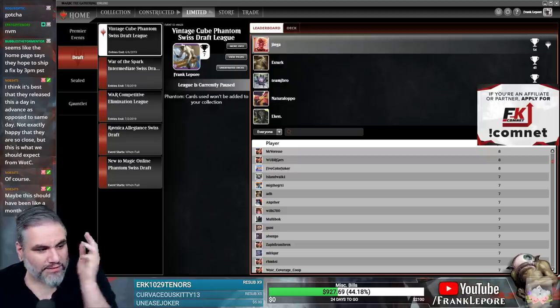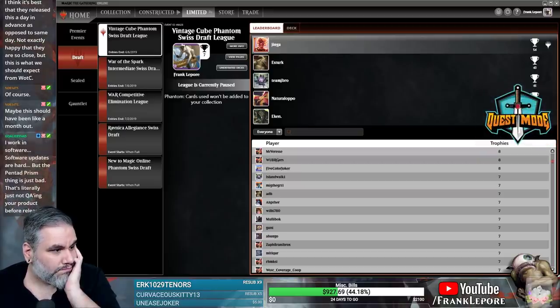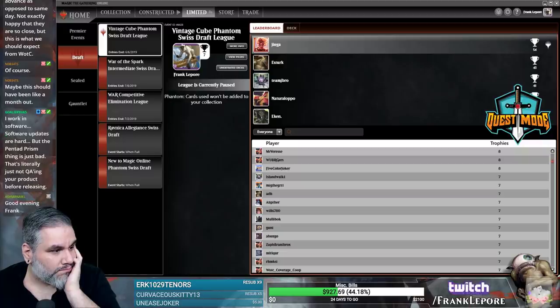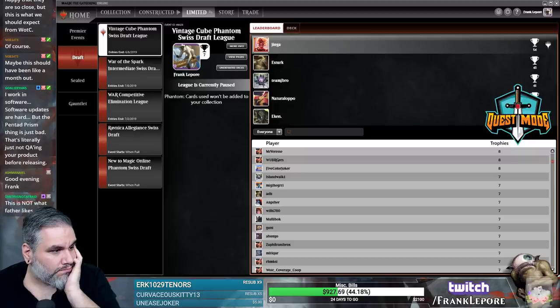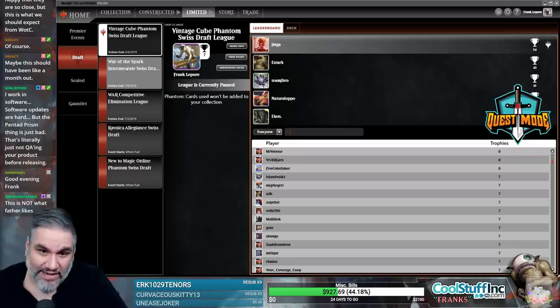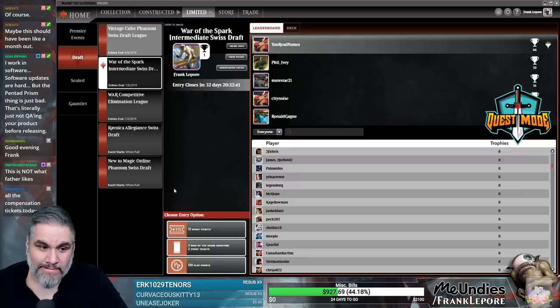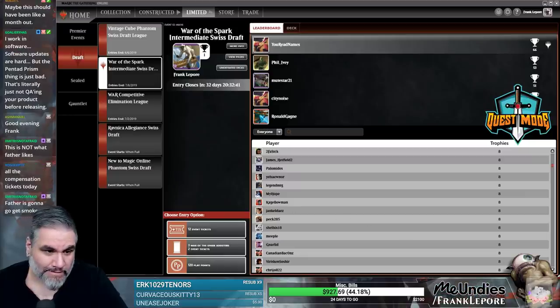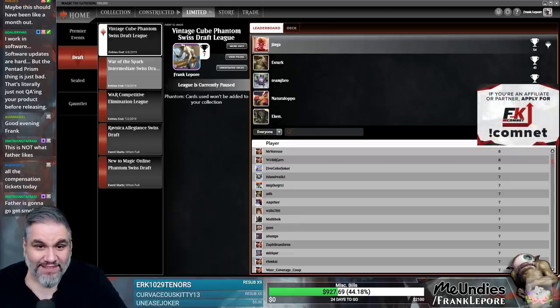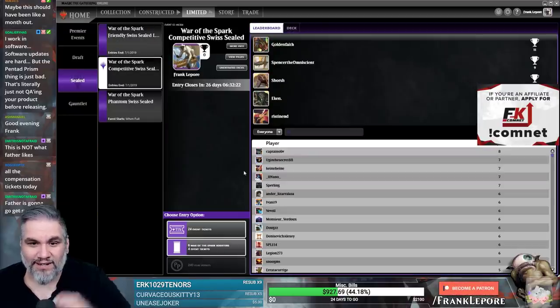Daddy needs his Vintage Cube. This is not what Father likes. You are correct. This is an abomination in Father's eyes. Yeah, like I literally can't click on anything else. So we're kind of just hanging out right now. Father's gonna go get some smokes. Dang, Father's really reckless. Oh, look, we can click on... Oh, I don't know what just happened. Oh God.